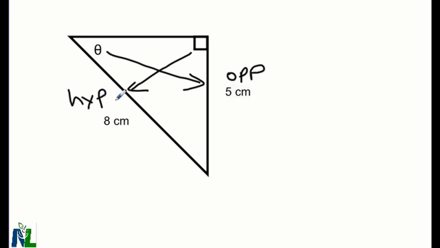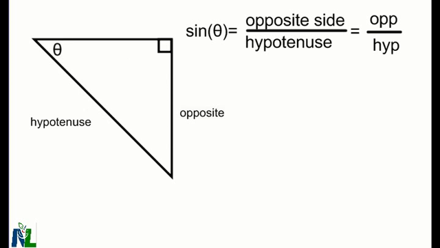So we have two triangles where we're looking at the opposite side and the hypotenuse. And if we give consideration to that, we will refer to that opposite side and hypotenuse ratio as the sine ratio. So sine of the angle is equal to the opposite side over the hypotenuse, which we will shorten to OPP for opposite over HYP for hypotenuse.